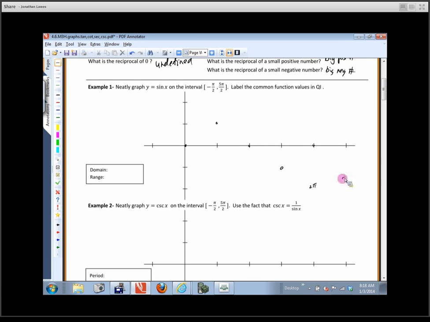But this would be 5 pi halves right here. So it's going to be back up to 1. And at negative pi halves, it's going to be down at negative 1. So we're graphing more than one cycle. We're graphing a little bit extra. So it's going to look something like this. And again, like I've mentioned several times, try and make it a nice looking curve. It comes up there and flattens off for just a bit. So 0, 0, pi halves, comma 1. And again, we mentioned yesterday, you ought to be able to do this in about a minute or less, hopefully.